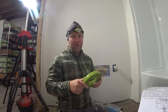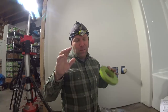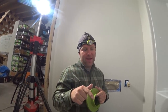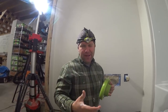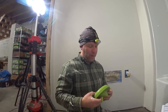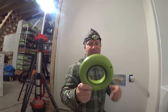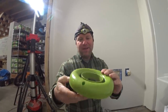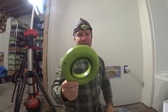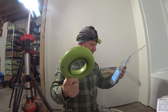Yep. So if you've been with us for a while, you know that we have radiant in this slab, and we don't know what would happen if we put a wax toilet seal in there, but we've heard rumors that it will soften or melt. So we went looking for an alternative, and we ran into these gaskets, and I believe this is a foam silicone gasket. It's foam on the inside, and on the outside it's got a silicone covering. Of course, it's not sensitive to the heat from the radiant. This one is made by Santa Seal.